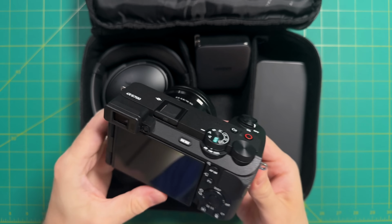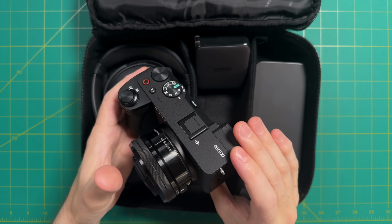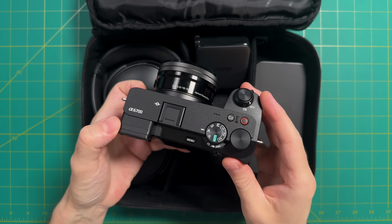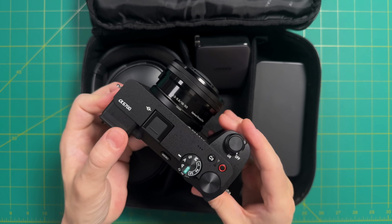In addition, I brought my new camera. This is the Sony a6700. This is actually the top-down camera I've been using for the past few videos. What I like about this is that it's small and compact and super travel-friendly, and so I'm probably going to be using this instead of my phone for most of my travel footage going forward.